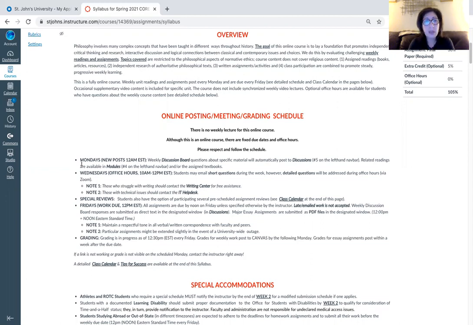Okay, but assignments will always post to Canvas on Mondays at midnight. So midnight is 12 in the morning, right? Before most of you are awake. But I want to make sure that first thing Monday morning, you have it so that no matter what time you're awake, you have access to it for the week so that you can do your best to answer the questions every week before the deadline on Friday. So Friday work is always due at 12 p.m., which is noon on Friday.